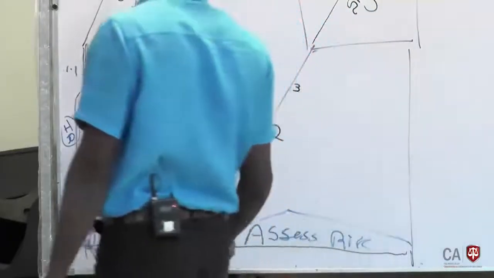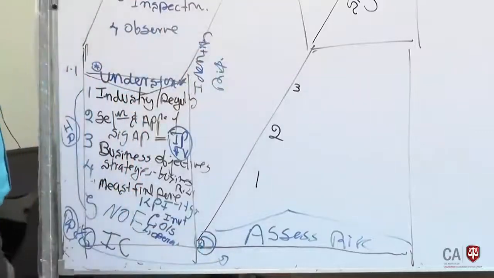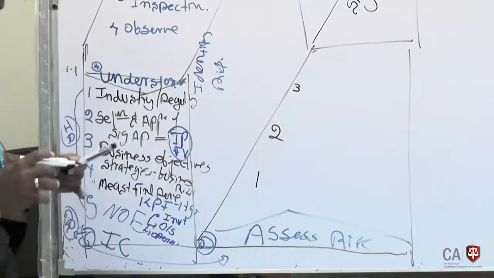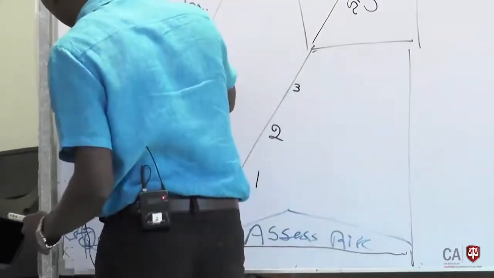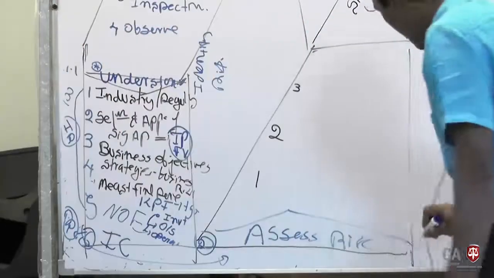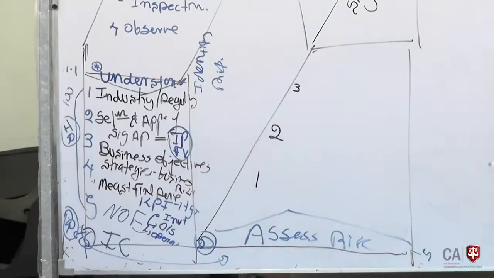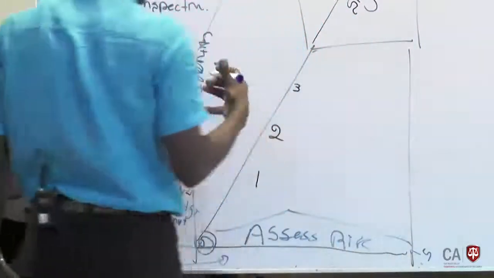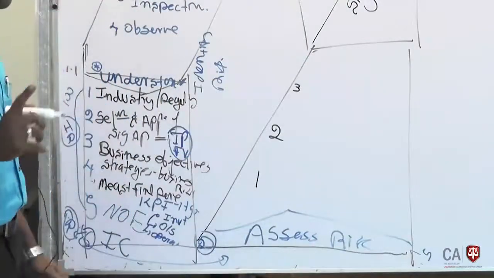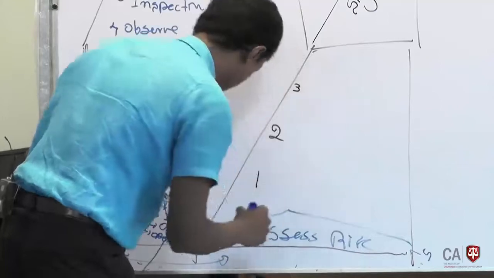Now, why do we have a second step called assessment of risk? When it comes to assessment, you might identify 100 risks, but finally, the audit partner says, I want to see the top 5 risks. So, then there is a process of connecting this risk, because at the end of the day, you are auditing account balances, transactions and disclosures.